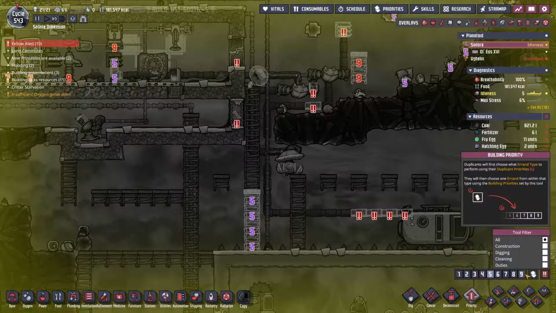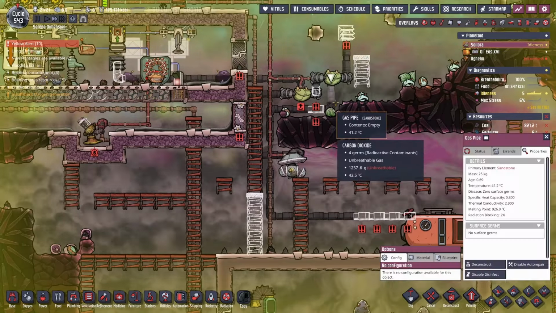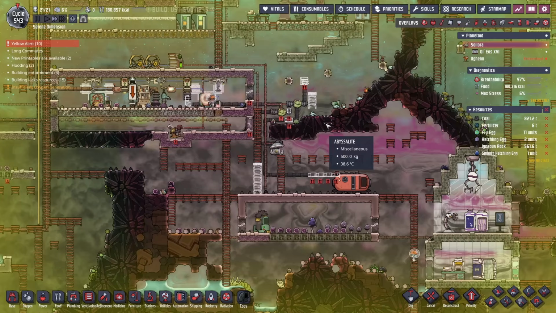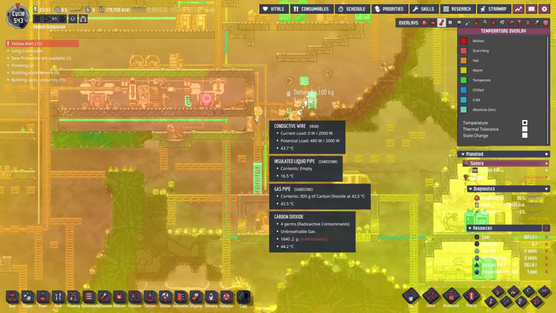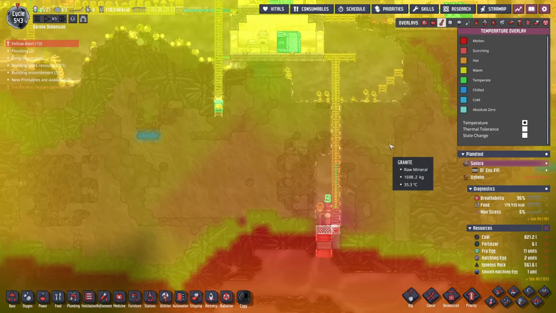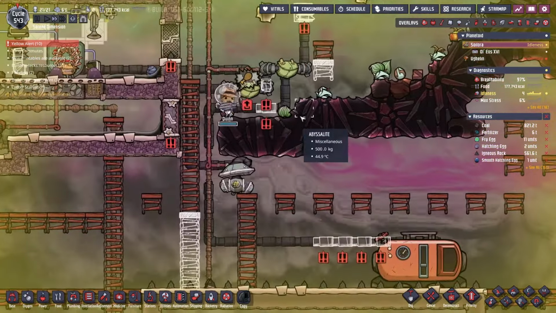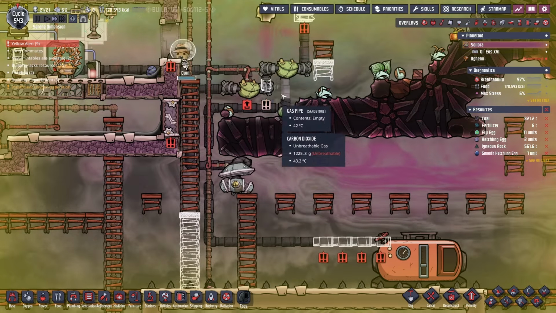We want it to be done, but it can't go anywhere. And then how hot is that? That's not bad. Not bad at all. Come on. They're awaiting sandstone. There we go. There's a sandstone. There it is. Part 1 done.